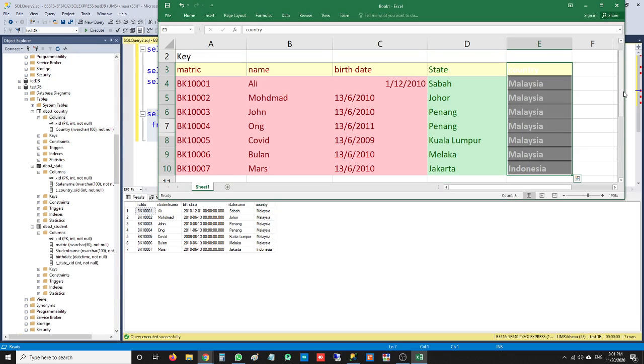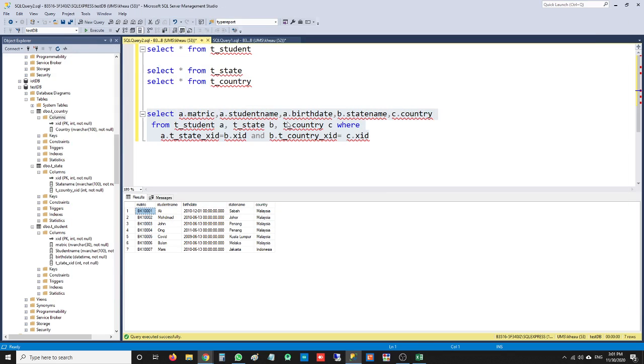The name here is not nice. Actually, you can change the name as name, but this name is a reserved word, so be careful. Okay, it's a reserved word. So MS birth date.